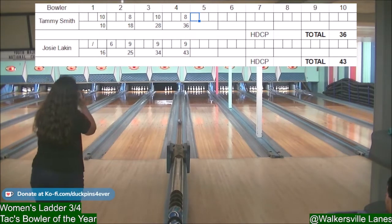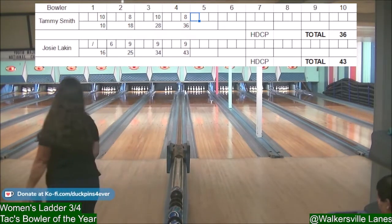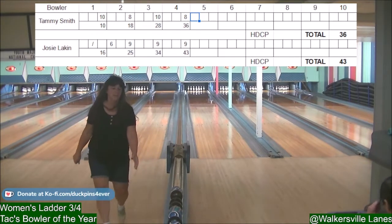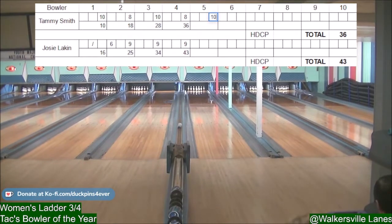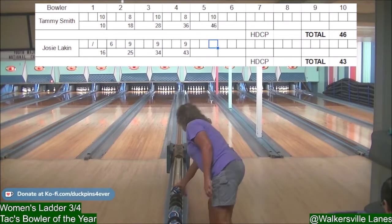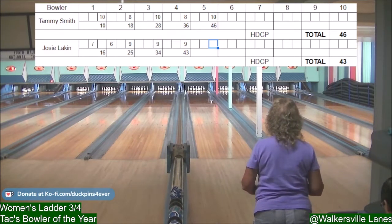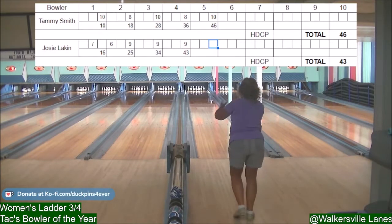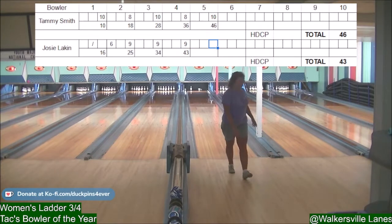You may be shocked to hear this. Chris Roth threw a double. So it seems like he gets a triple every game in this bracket. Tammi, I think that was for 10. Or was that for a spare? Yeah, that was for 10. Ah, Rolf, weak ball. Couldn't get that triple. Ball Josie. It came in nice. I was worried it was going to cross up on her.